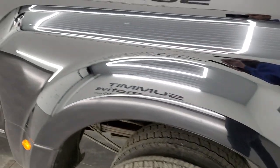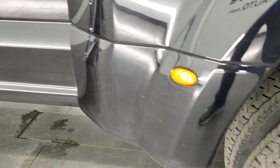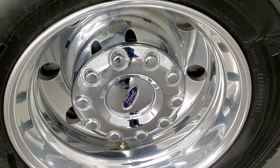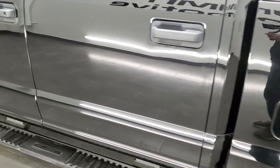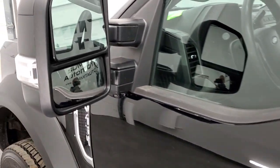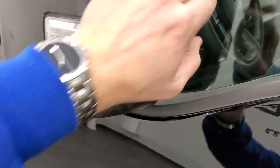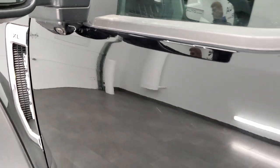The tailgate shuts nice and solidly, and as you go down the driver side it's just as clean as the passenger side. No major scuffs or scrapes on the dually tub. The paint is very mirror-like and nice. This back rim is just as nice as the rest. The doors look really good. It does have blind spot monitoring, built-in directional signals in the mirrors, and these mirrors do telescope out. They also fold in, and that's where your camera is on those mirrors.